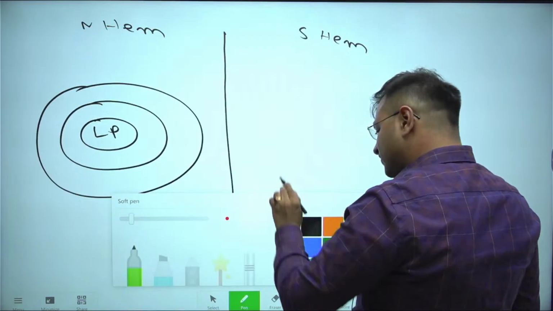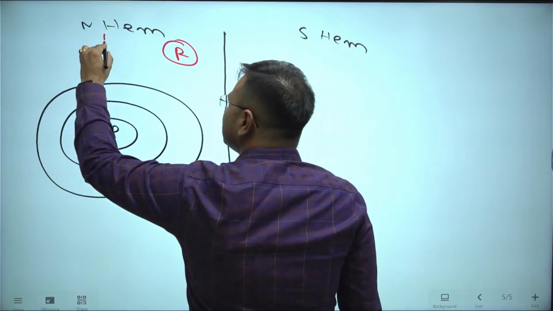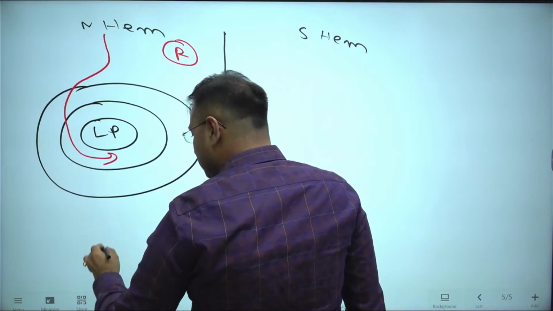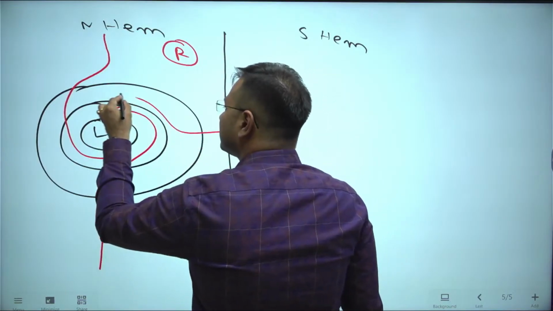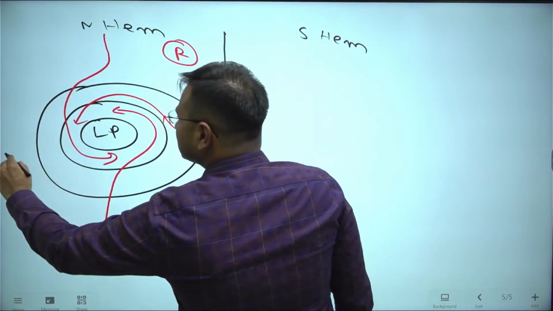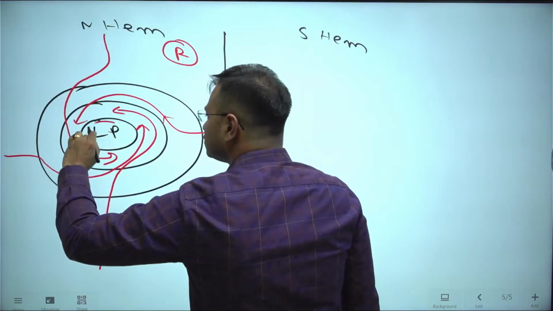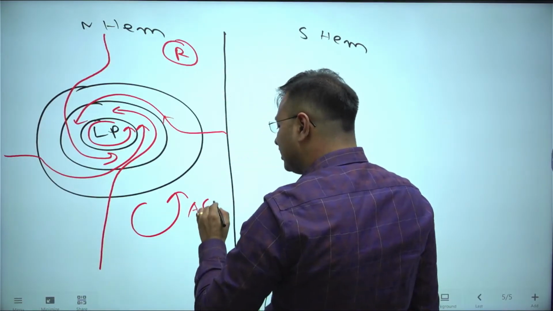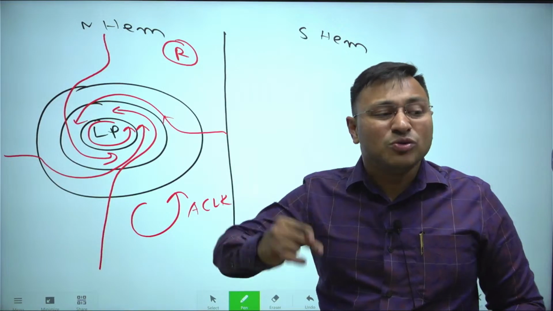In the northern hemisphere, the Coriolis force deflection is towards the right. So as the winds come towards the center, they are deflecting towards the right and then spiraling. This is right with respect to the wind per se. The wind is coming, deflecting towards the right and then converging towards the center. So if you see the direction of rotation of the cyclone, it is anticlockwise. That is why all the cyclones of the northern hemisphere rotate counterclockwise.